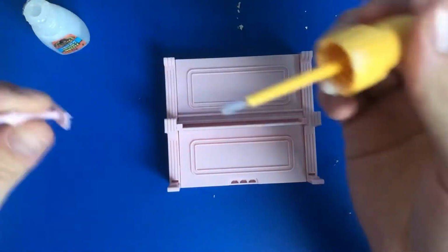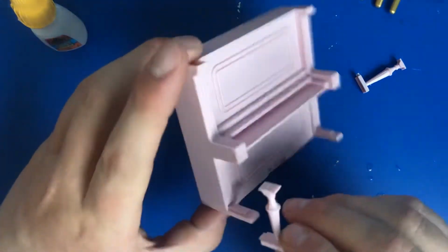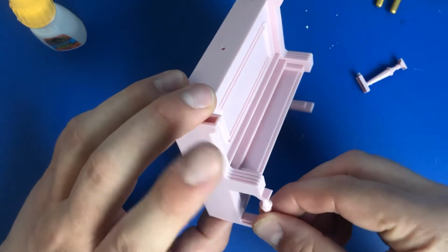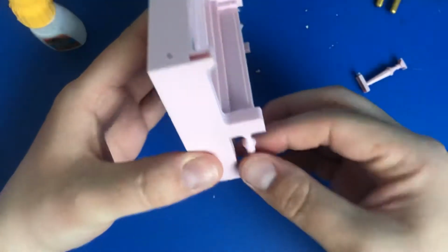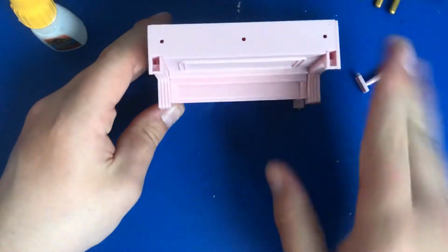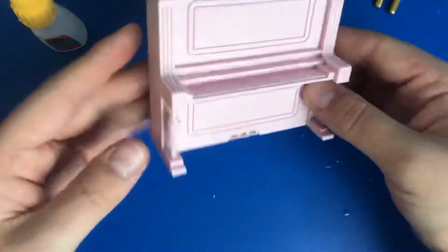It's not indicating glue, but I think for me, I'm going to glue this on. If they say don't glue it in, I'm still going to glue it in, because at the end of the day, I'm not going to be sitting there playing around with it. It's a model for me, and I want everything secured. What I also will do is glue the keyboard down as well. I don't like the way it slots out and in, so I'm going to be doing that as well.